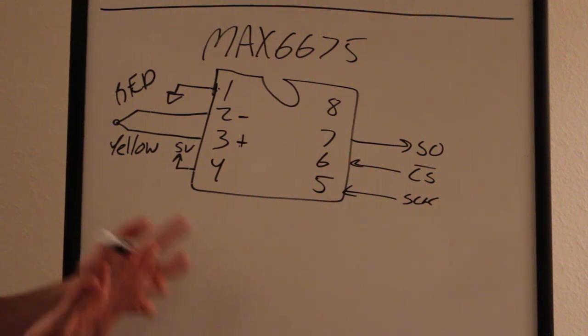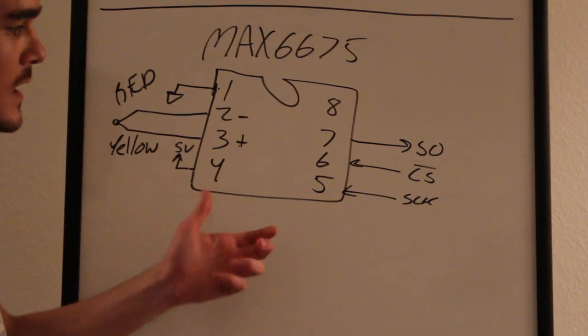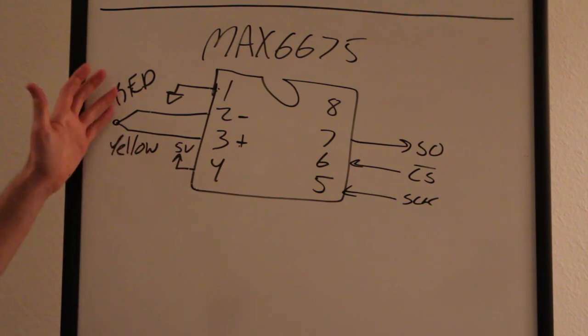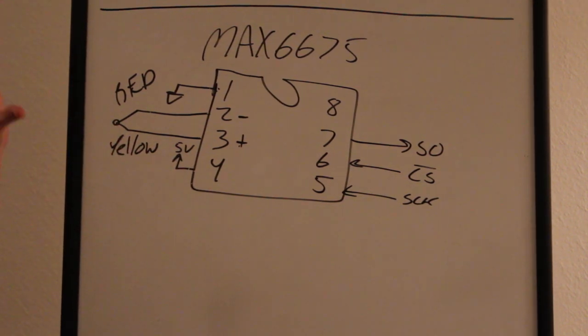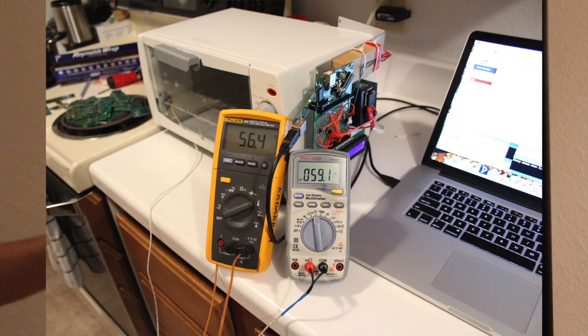If you don't have a calibrated probe, how do you really know what you're measuring here is accurate? I have a Fluke meter and a cheap Chinese meter. Both have K-type thermocouple probes on them. I took those two meters and this one and tied all the probes together and put them in the reflow oven. And it was funny because all three measurements were off.